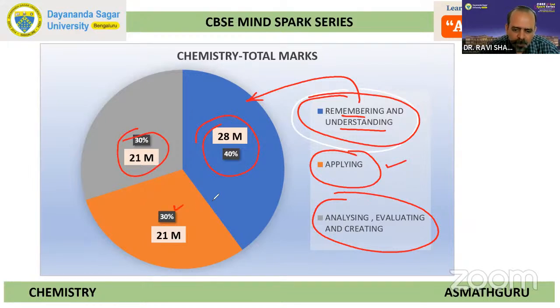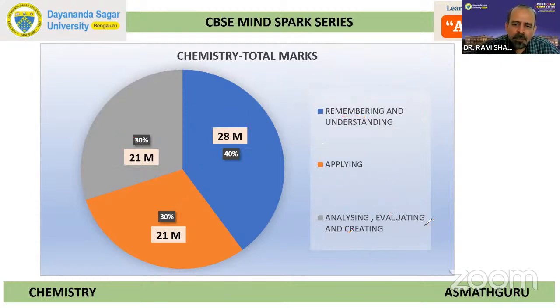And remaining 30%, that is based on analyzing questions, evaluating questions, multiple concept questions, a bit based on your creative thinking. Those kind of questions will appear. Otherwise, the question paper will be very simple in nature. Okay. First of all, the word difficult, you remove it. The question paper may be very challenging, but it will not be difficult. Okay. So all the questions basically are of 3 types here.